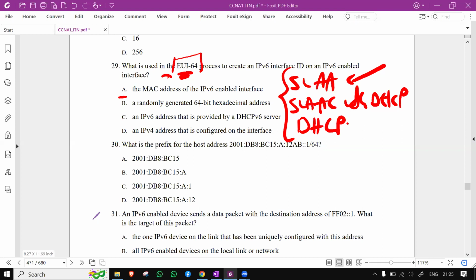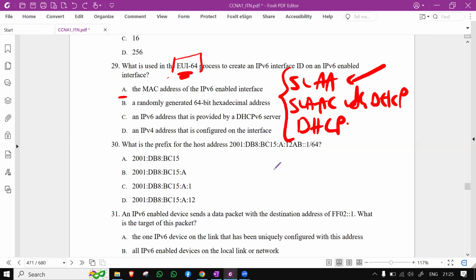What is the prefix of the host address? The prefix. Okay, we have the host address is /64. So the prefix, first 16 bits, obviously. 16, 32, you're going to have an A up. That's the prefix. The prefix represents the network portion.